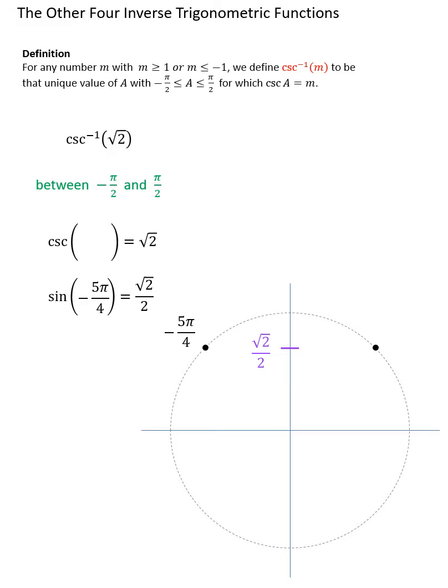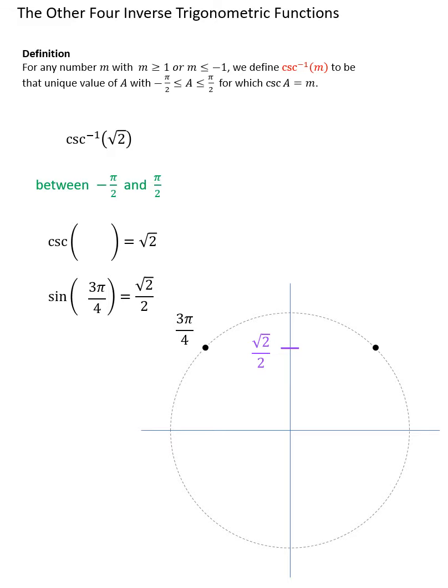So while that statement is correct, it doesn't meet the condition that I need. Well, negative 7 pi over 4 terminates there, and it is true that the sine of negative 7 pi over 4 is radical 2 over 2. But again, negative 7 pi over 4 is too small and does not fall in the range negative pi over 2 to pi over 2. And so you keep guessing in this fashion until you get it.